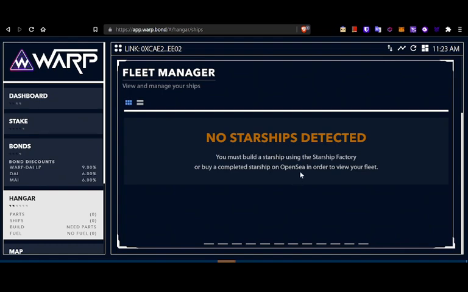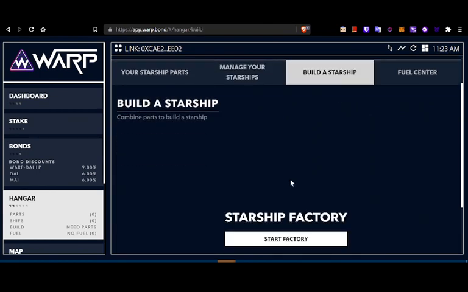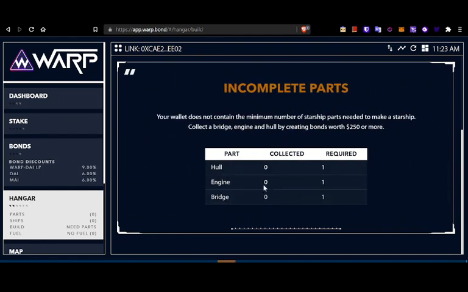You can read that here. You must build a starship using the starship factory or buy a completed starship on OpenSea in order to view your fleet. So I don't have a starship on this wallet. You can build your starship here. Let's see what happens. Yeah, so I don't have any parts. You would need at least one of each part to build a starship.